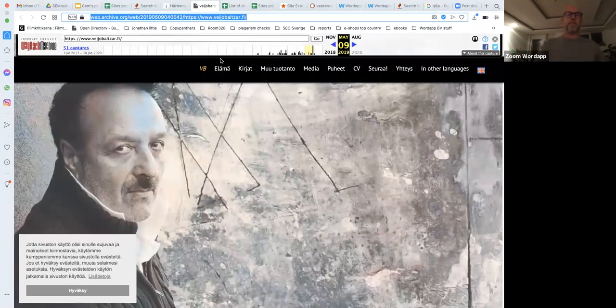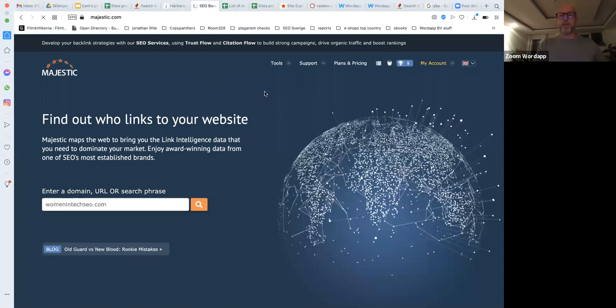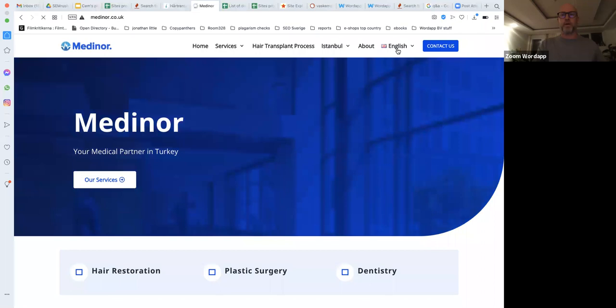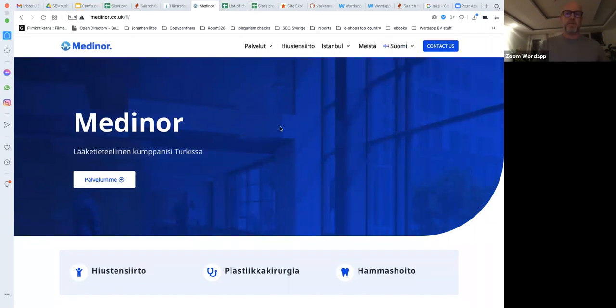We will add a flag there, and then do a similar solution to what we have done here. So here we have English, Turkish, and Finnish. Now it's in English, obviously. If I switch to Finnish, you will see that the entire site is translated to Finnish. We're not going to do that. This is kind of a light version of that.